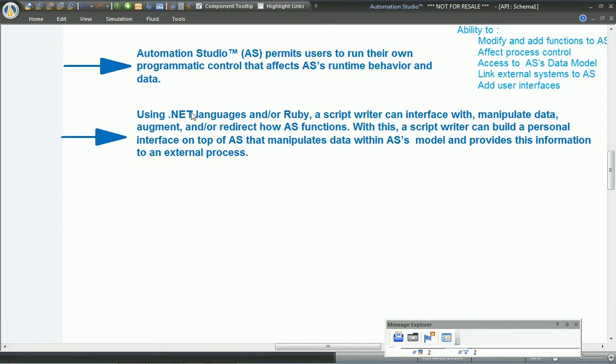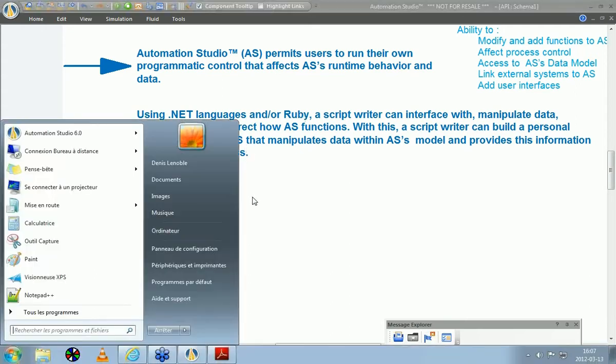And for other people like me who don't have a deep knowledge in programming, you can use the Ruby module. This module has to be downloaded and installed with Automation Studio. So Ruby is third party. It doesn't belong to the Automation Studio installation, so you have to download it manually.